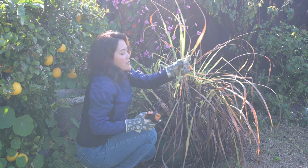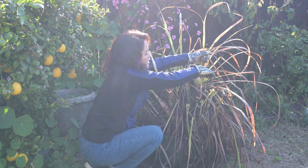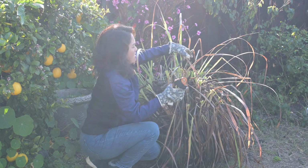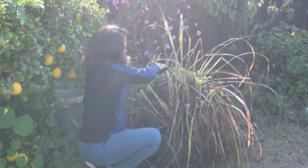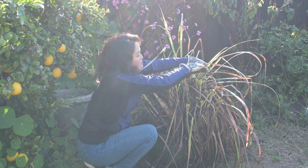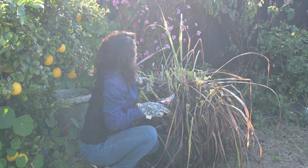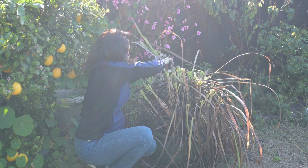I wish you could smell this. Even the leaves when you're chopping them off smell good. I know some people use the leaves for different kinds of things like teas. Obviously, these are not high quality leaves, so we're not gonna do that. But also, I don't tend to use lemongrass that way. I tend to use mainly the stalk of lemongrass. I do like meat marinades. I am gonna show you how to make a tea with the stalk part. But marinades, curry paste, things like that.